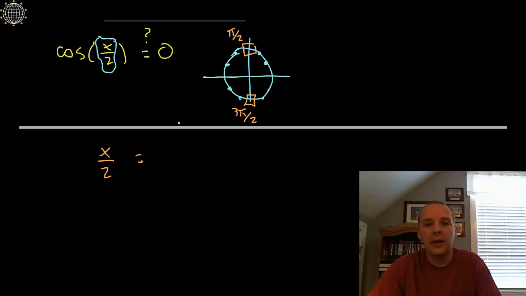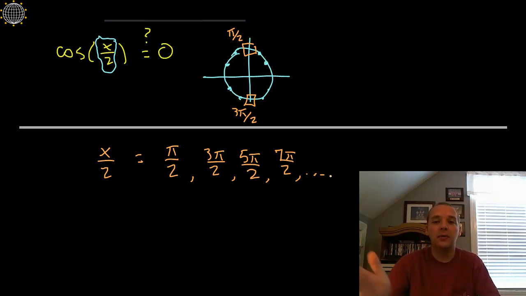So I'm going to write them out in a list here. x/2 needs to be π/2, and I'll just list it in a list here: π/2, 3π/2, 5π/2, 7π/2, so on and so forth. I can just do a dot-dot-dot because you see how many of them there are—there's lots of places that would make cosine be zero.